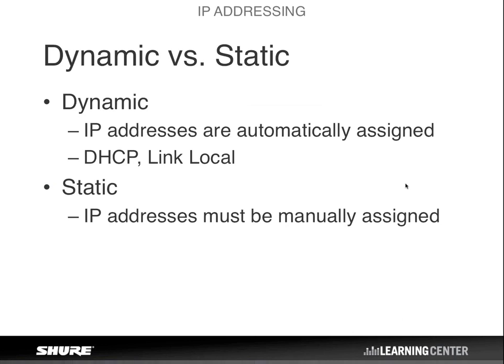Dynamic IP addressing is a lot easier for the human involved in the picture because a machine takes care of all this and takes necessary precautions to not double assign the same IP address to two devices, all that nonsense. But the downside of it might be that you're not really on top of every nook and cranny of your network. You're not responsible for knowing which IP address is assigned to every device, and debugging issues might become a little bit more troublesome.